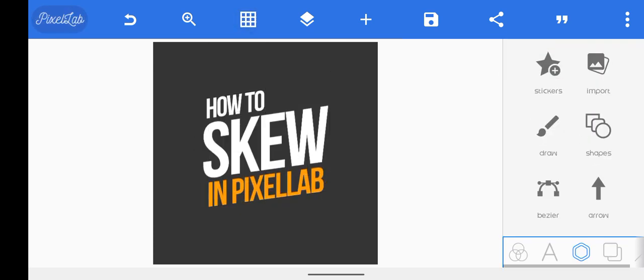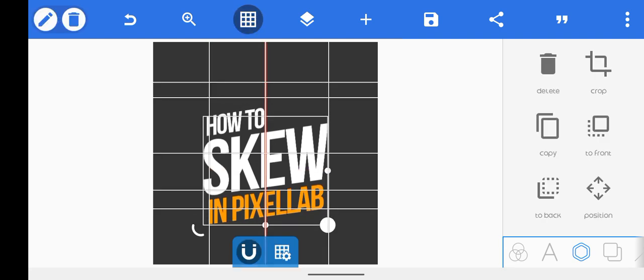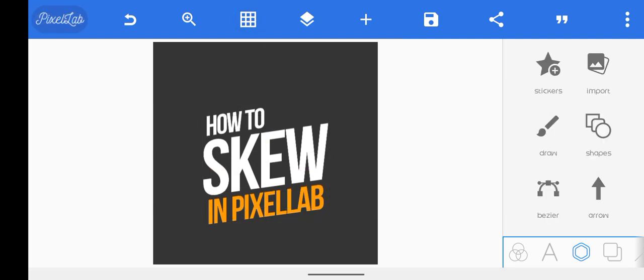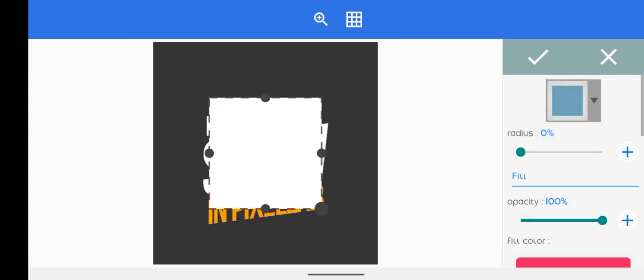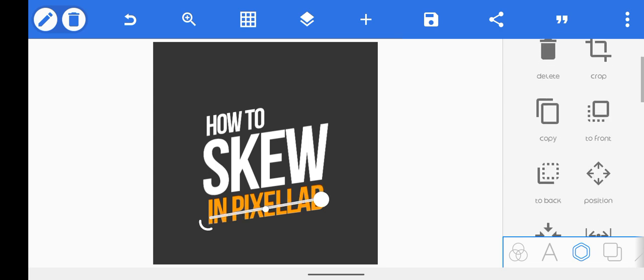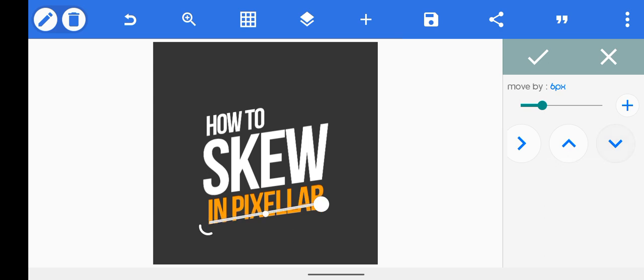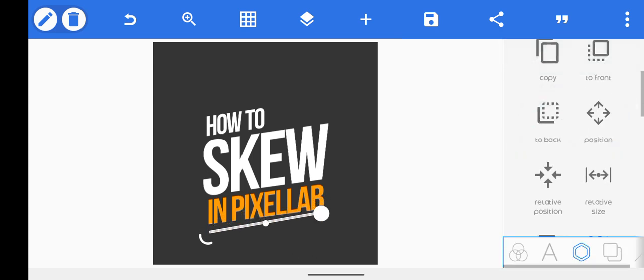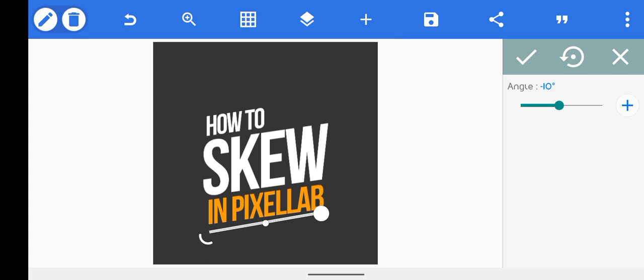Nice. So we have this how to skew in PIXELLAB, and we can see the way the text is being skewed, and it's so awesome. We can also add more effects. We can use the rotates for other shapes and then just position it down. We'll go to the rotate so we know what we're doing. So we'll just take this, add the angle. I think -8 to be okay, or -7. Okay, -7 or -8.